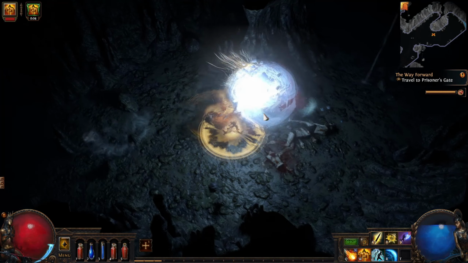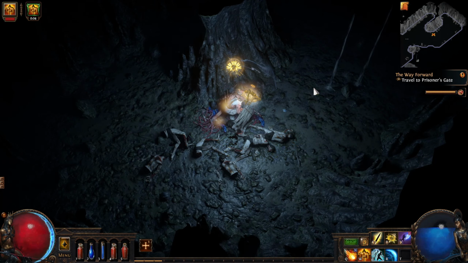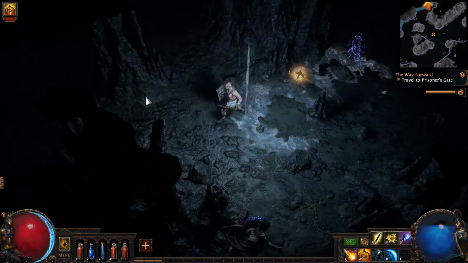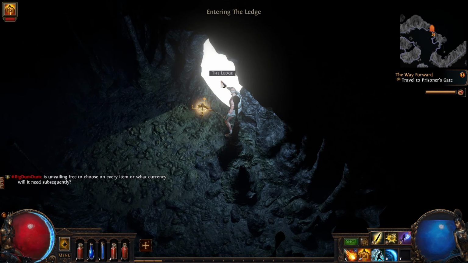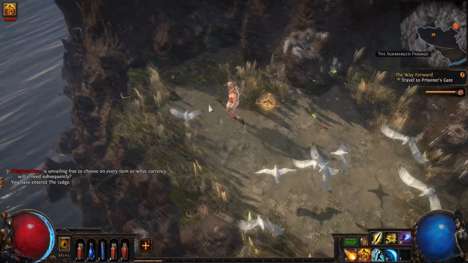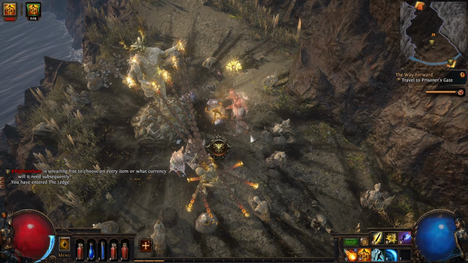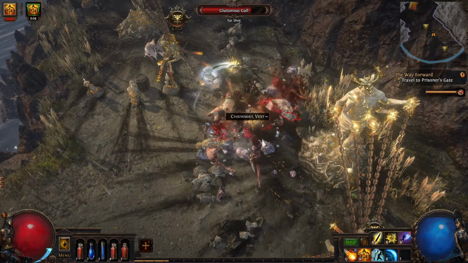Okay, there we go. I seem to have found the way out. Okay, and I really like that ability because it actually heals me. We're just going to leave the skill points until I have a couple of them so I can really do something. Okay, ooh, Gluttonous Gull. Okay, so these are some new types of enemies.